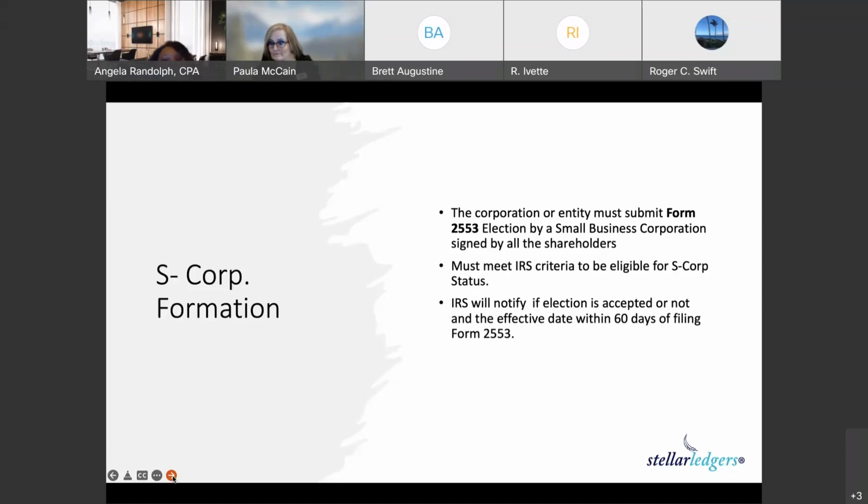Hopefully they can find a way to at least make this process electronic so that people who have filed for this election can get some of the benefits. Because again, you have to have the approval before you can change your election. You can't just go off and do it, because if you start filing an 1120S, it'll probably get rejected by the IRS. So I would recommend, if you're thinking about doing it, if you're in a position to do it, to go ahead and just mail that form. Once the election is made, it stays in effect until it's terminated or revoked by the IRS.